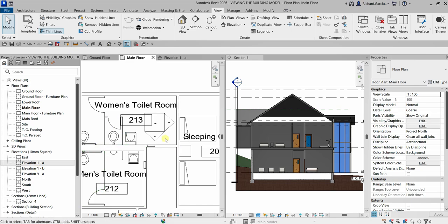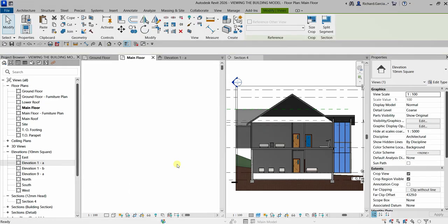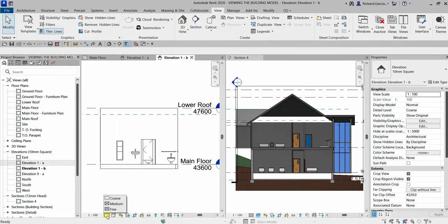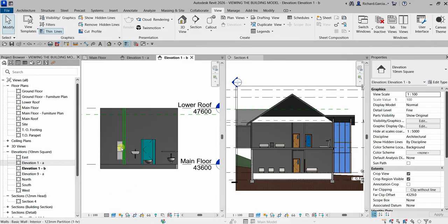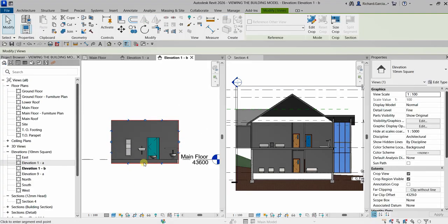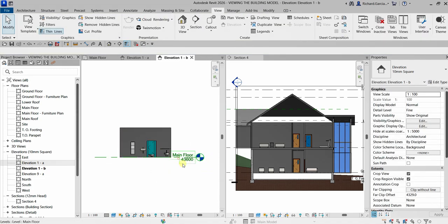Okay, so you can double click this part, or you can double click it here on the project browser. So let's double click that to open up the elevation, and let's wait. There you go. Okay, and then let me change that to fine, and then change that to a shaded view. Okay, so I can click the boundary of my elevation, and then I can adjust that if I wanted. Okay, so that's my elevation.